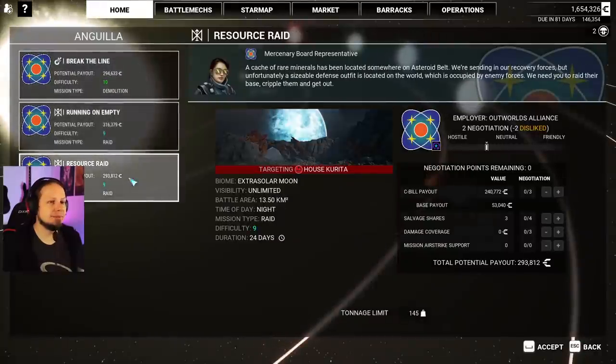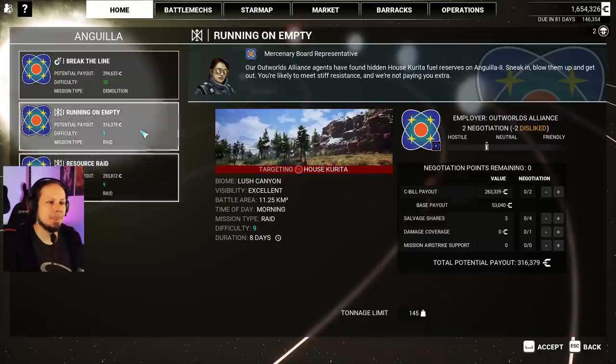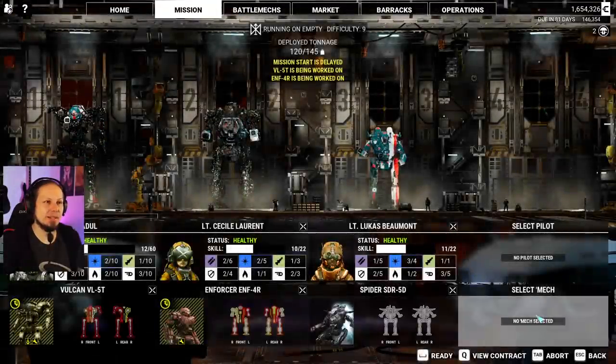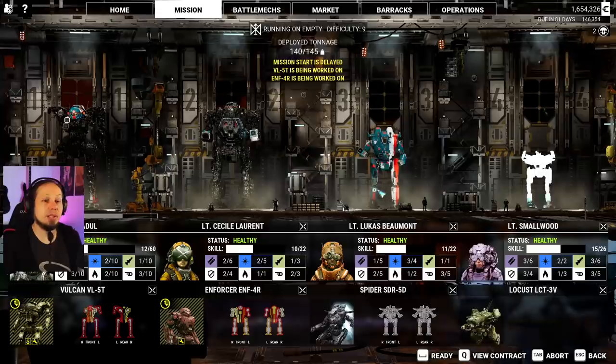This is not Davion, but we are targeting House Kurita. It's a raid in the morning. Yeah. So as long as we are attacking Kurita and not Davion, we are fine. Keeping that reputation up. And I want to play in the morning, and I want to play for nothing because we are disliked. All right, let's go for it then. Except that pilot is gonna be you, and you will be playing the Locust.